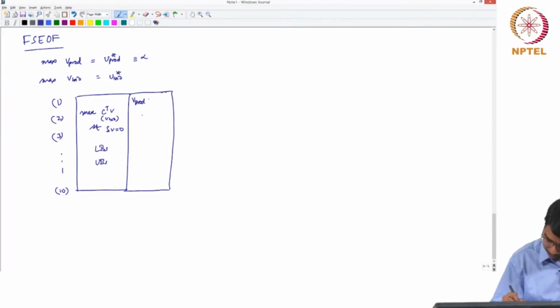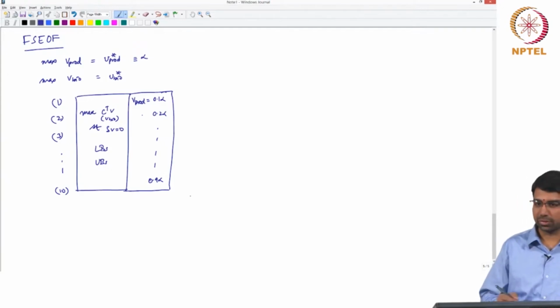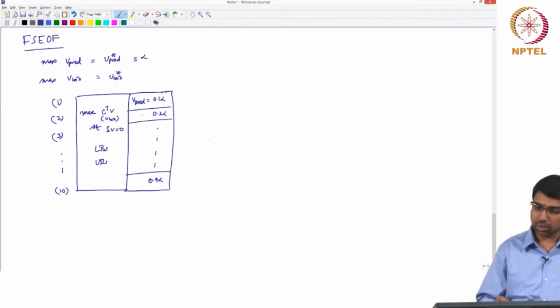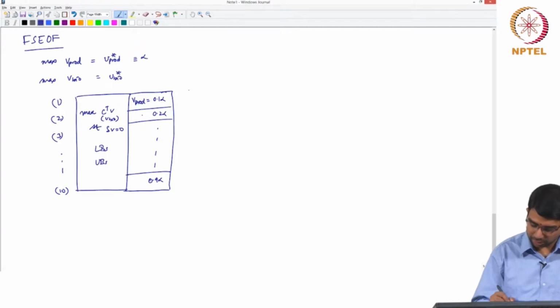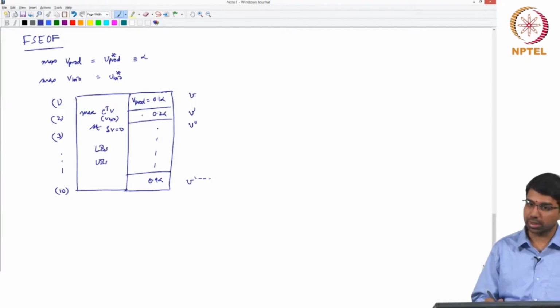V prod equals 0.1 alpha, 0.2 alpha, up to 0.9 alpha. I do not know if you can pull off alpha, maybe biomass is 0. There are cases where if product is maximum, biomass might basically vanish. So, you perform these simulations. You have these additional constraints and now you will get some V, V dash, V double dash, V several dashes. All these flux distributions you now analyze.